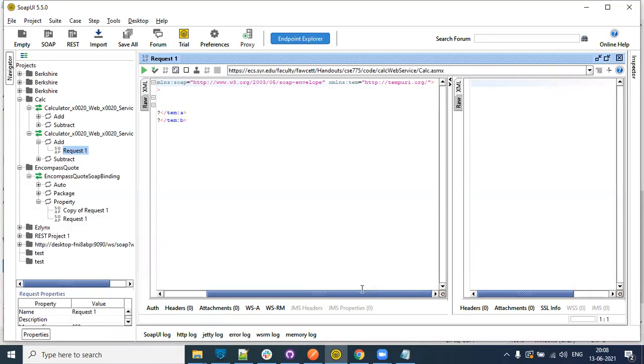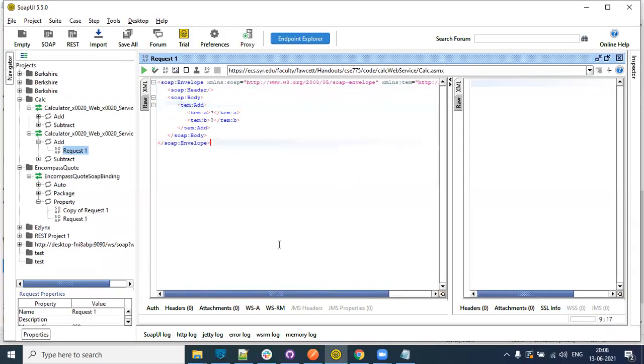Where does this namespace come from? Why is the namespace value this only, not something else? Who should have defined it? The service provider. The service provider might have defined the same namespace, and that's why we are adhering to that. But where would it have been defined by the service provider? In the XSD file, in the WSDL file, where exactly? In the WSDL file.